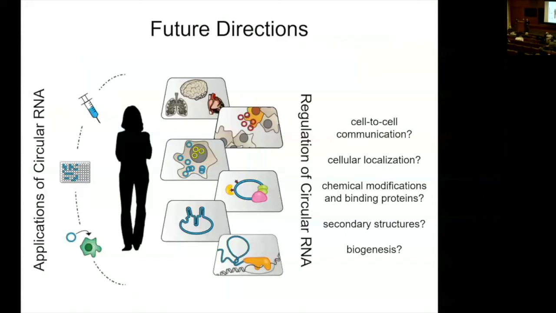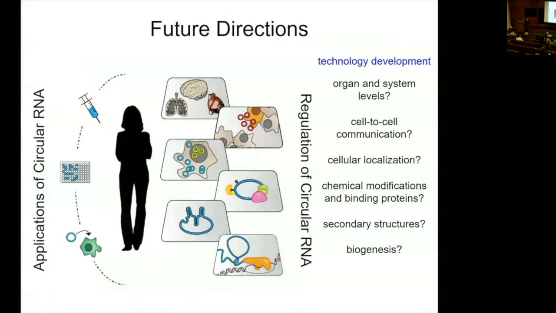So could this be one way, given their high stability, to be able to communicate between just disparate parts of the body? And what types of decisions are made to select which types of circular RNAs for this packaging and release? And how do cells actually receive them and interpret the signal are still unknown. And finally, what are the circular RNAs on these organ and system levels? And more importantly, what happens when this becomes dysregulated?